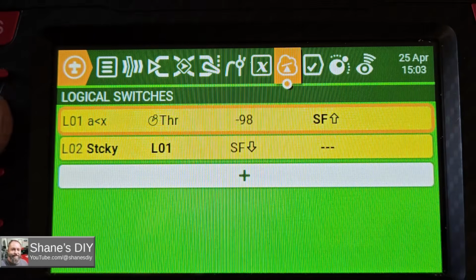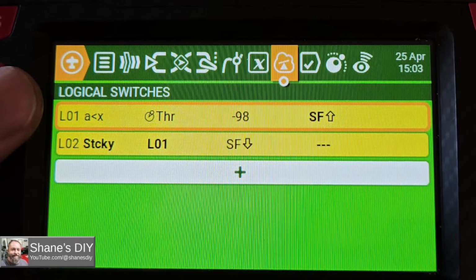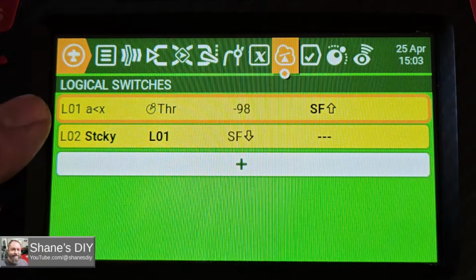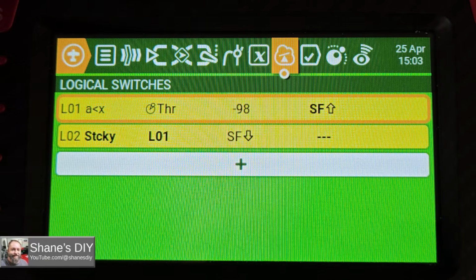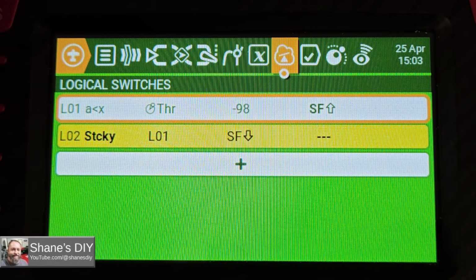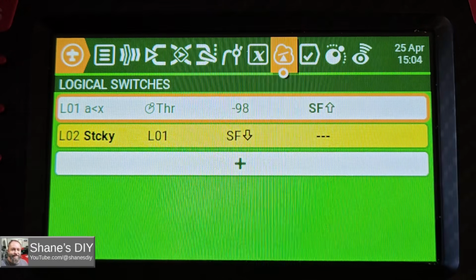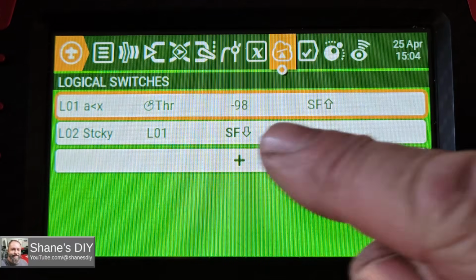Okay, so if I jump over to the logical switches, I've just set up my standard. This is kind of my standard throttle cut that I do for all my planes and what I've recommended. I've done videos on this, but essentially, rather than just having a toggle switch to turn it on and off, you have to have both. So here's my throttle. If I move the throttle forward, that one's not true, and then if I pull the throttle cut button, now I've cut the throttle.